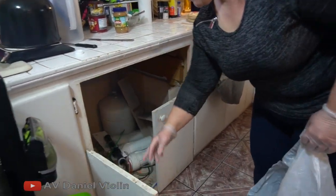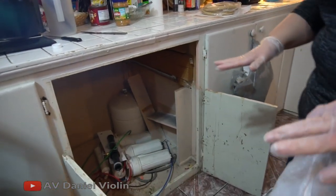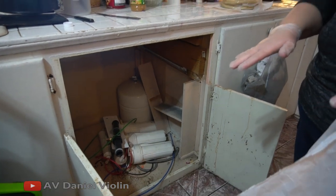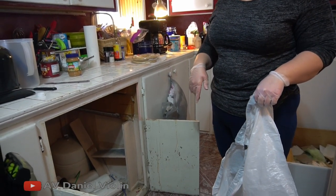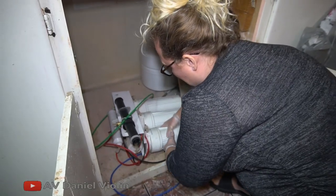So, project to start? Almost. I'm gonna clean here first. Okay. Because the previous owner, the tenants they had in here were disgusting. And they sold food from this kitchen. Yes, yes. With it like this. It's a bit heavy.